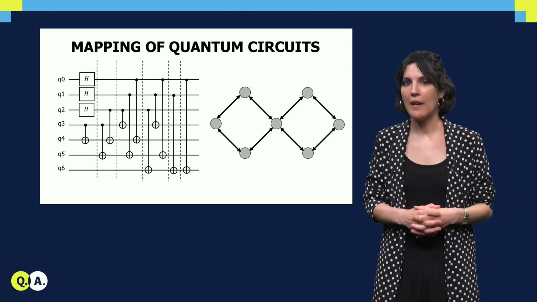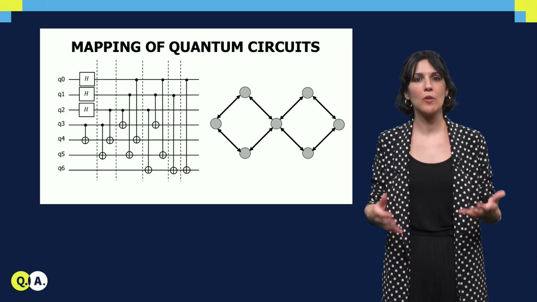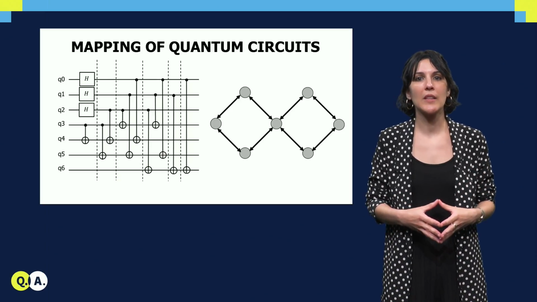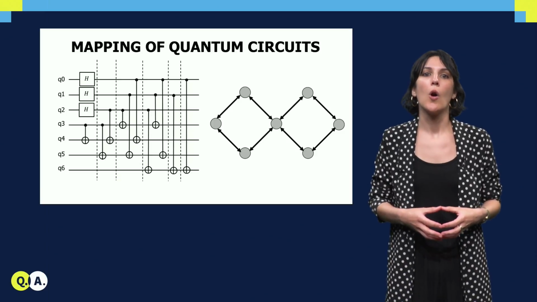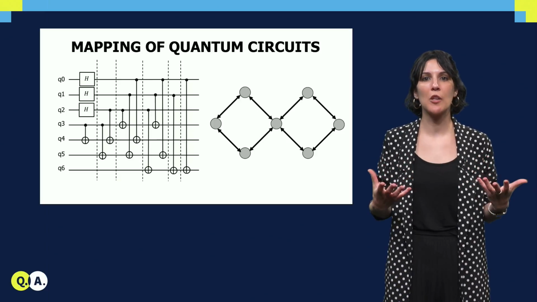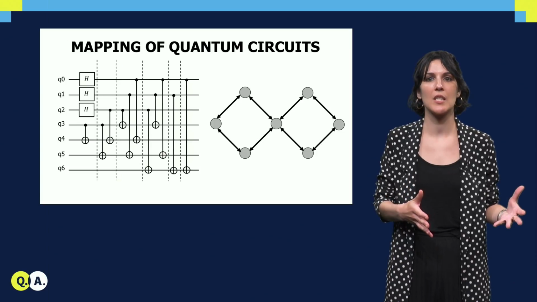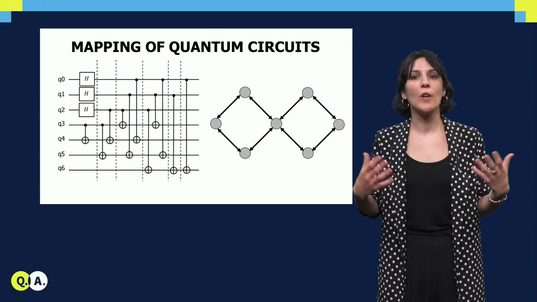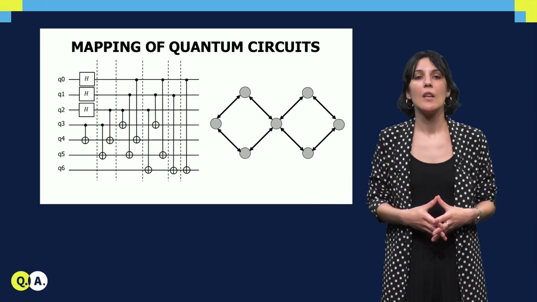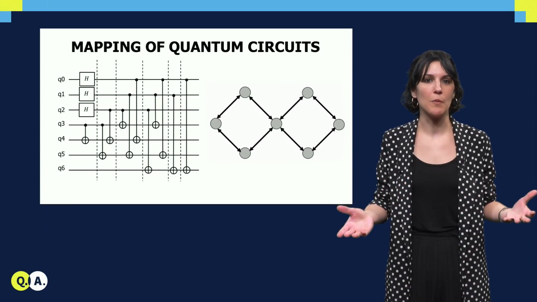Another part of our compiler is the mapping of quantum circuits. In order to run an algorithm on a quantum chip, the corresponding circuit needs to be mapped onto it in a way that the constraints are satisfied. One of the main constraints in experimental platforms is the limited connectivity between the qubits. That reduces the interaction between them, for instance, to only nearest neighbor. In other words, only the qubits that are neighboring to each other can perform a 2-qubit gate. Here, you can see an example of a simplified layout of a 7-qubit chip.